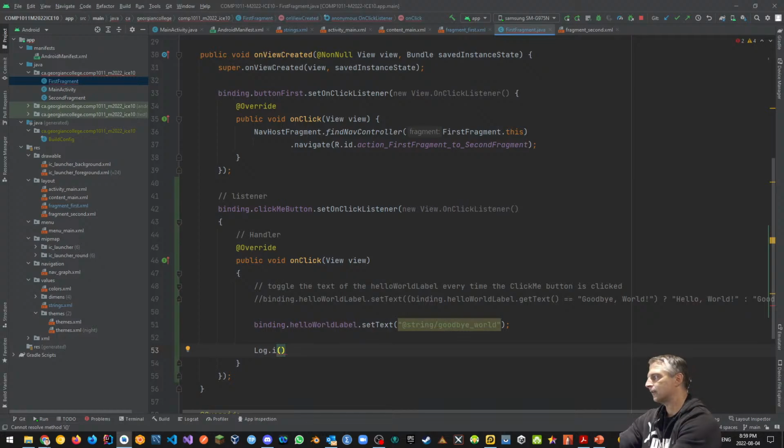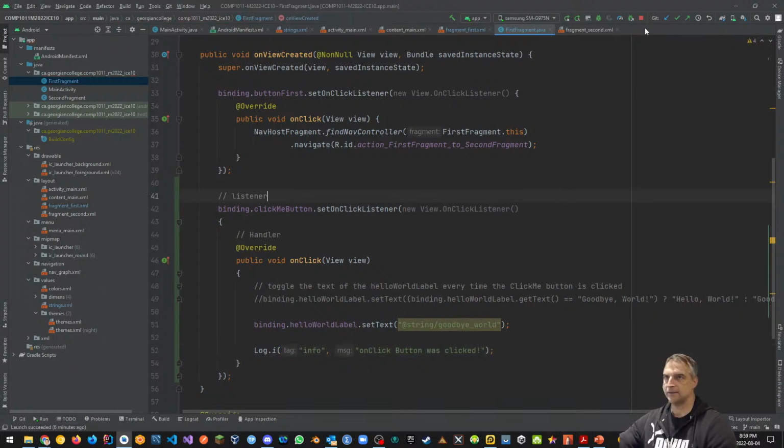I can say this is of type info, the type of log I'm going to send to Logcat. I'll say something like "onClick button was clicked." There's my little message. Okay, save. Let's stop this application and rerun it.